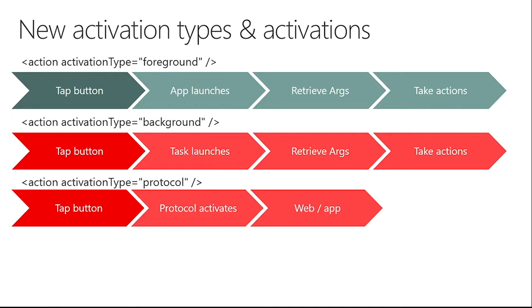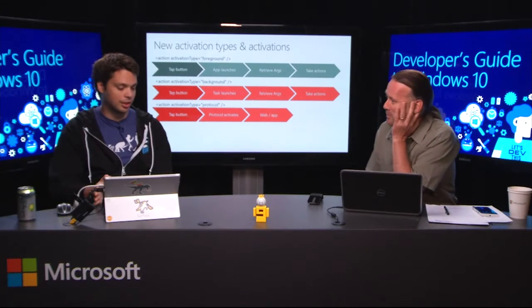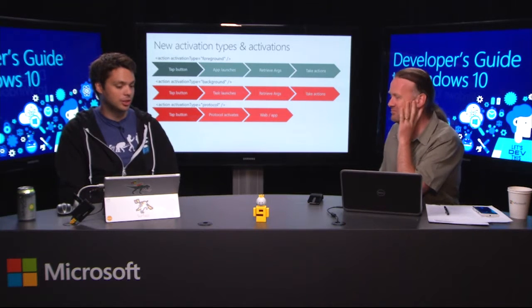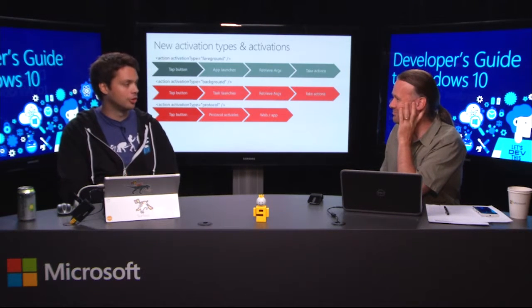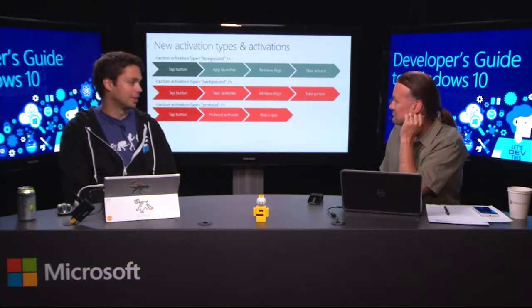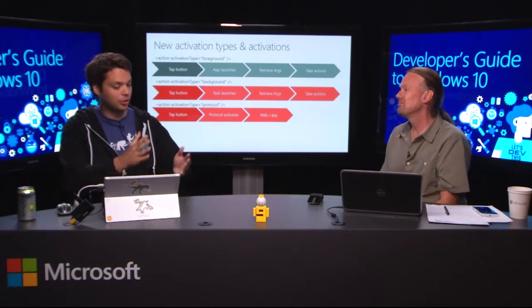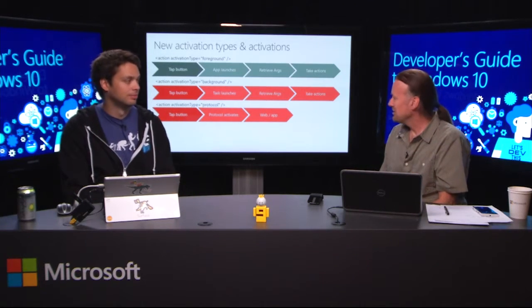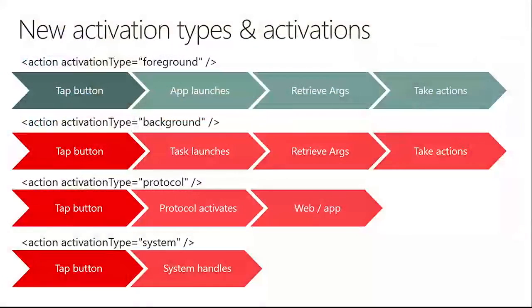And you can do that through these as well, with the toast. So that's activation type equals protocol. That's nice, because if you've used the protocol for multiple different features or uses, you can use the same one. You don't have to rewrite more code just so you can handle a toast. You can use the exact same code for an app activating or a toast activating. That's right. And then the final one, activation type equals system, which is for alarms and reminders. You let the system take care of that, and that's for a specific thing.